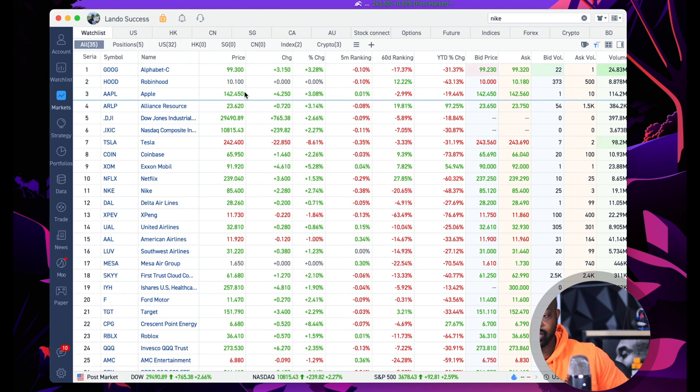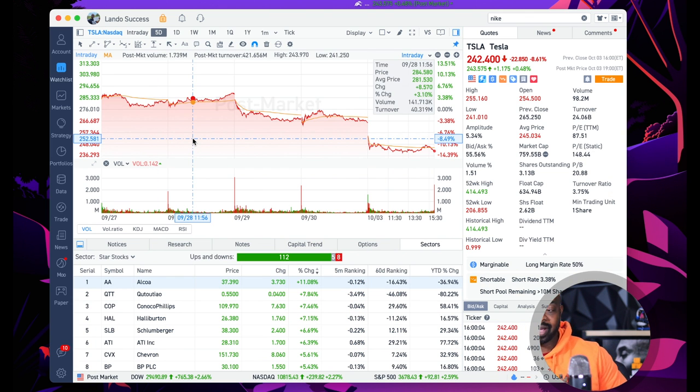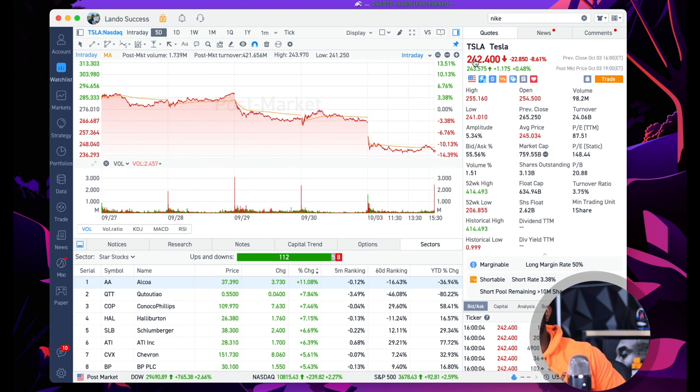Apple has a lot going on, but Apple is always a great buy. I told you guys about this one. Tesla is a great buy right now because everybody's going up, Tesla is going down. 242, in the red. I'm putting $100 in Tesla tomorrow. I am using Stash Invest, but you have to be careful with Tesla because Tesla can go lower. The 52-week low is 206. It can keep on dropping.